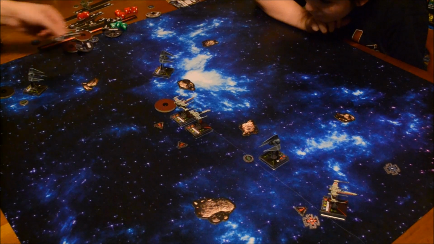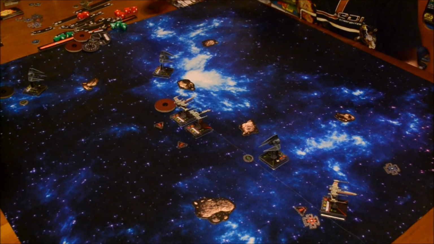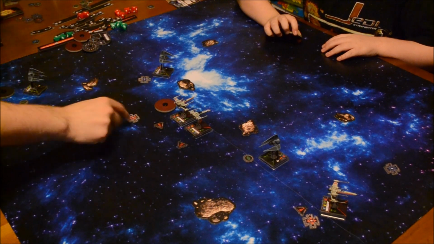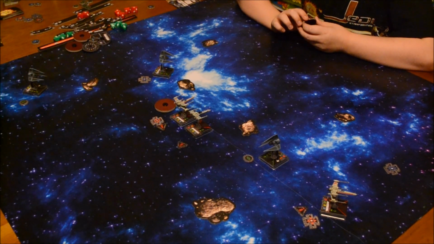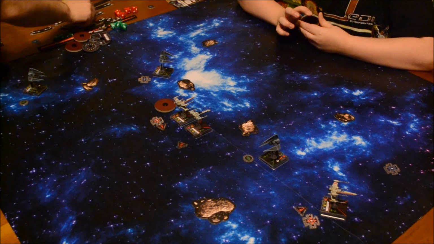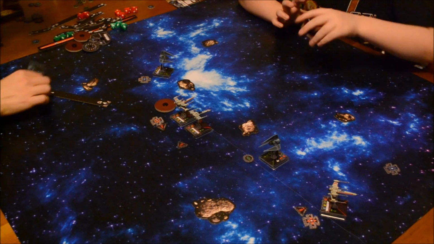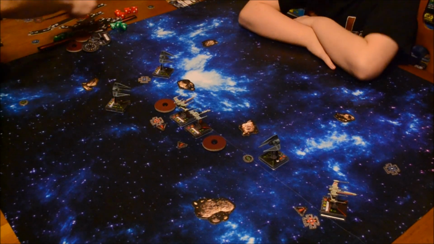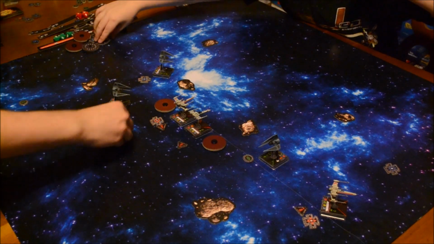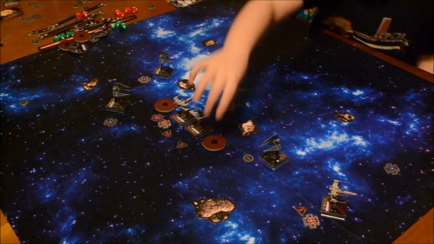Okay, so there's that, and then for my action, I'll take a target lock on him. This guy down here is going to decloak. Well, actually, he doesn't have a cloak, does he? Alright, so he's just going to go 4 straight ahead. And for my action, I will take a target lock on Wedge Antilles. Alright, your 8 is going to do what?